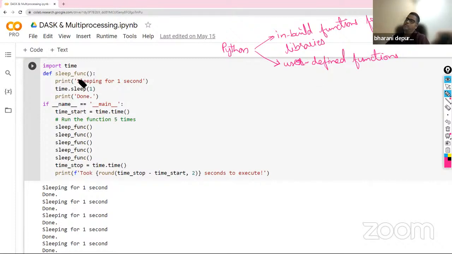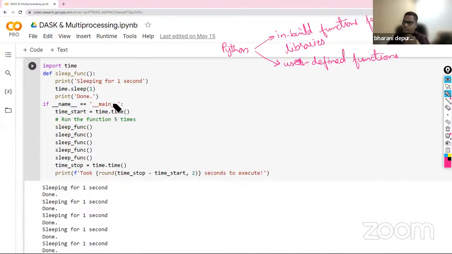So here you are writing a function, and then you're saying print sleeping for 1 second. Then you're saying time.sleep of 1, print done. That means you're pausing for 1 second, and then you're going to print the next line. Okay, that's what we are doing.